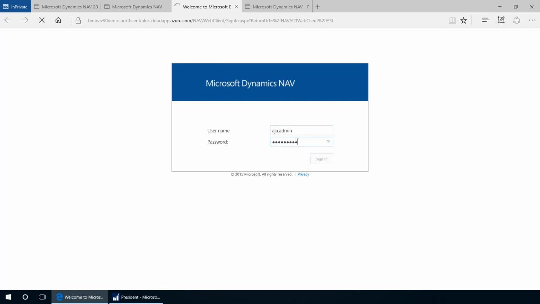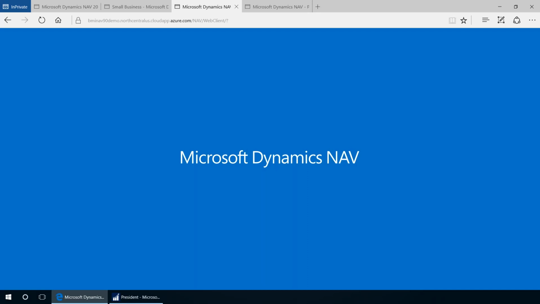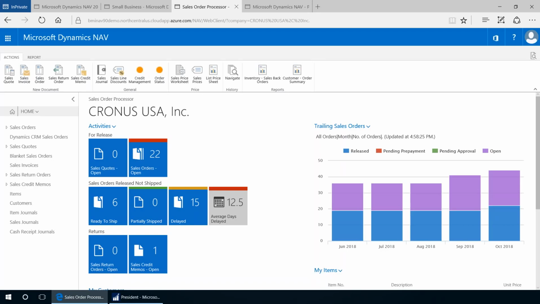For my safety, it will time me out. Now, you are able to define a longer timeout if you don't want to be clocked out every 15 minutes or so. So if you do want to remain logged in at all times, you can do that. Otherwise, it'll prompt you for a password.